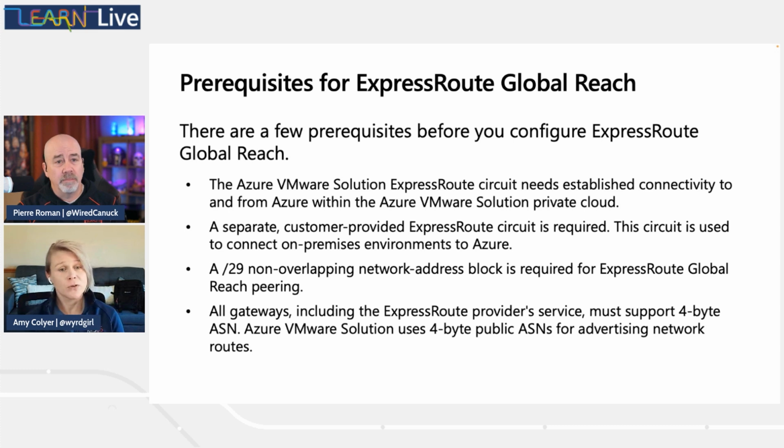And this is very important. The express route provider service must be 4-byte ASN, and that's an autonomous system number. It's for routing between the circuits, because without that Global Reach, you wouldn't be able to route between the circuits. So it's kind of like using BGP, but it's just another way to provide network routes. I guess it's for all the gateways to learn what the routes are going to be, so that if you change something, that change will actually propagate, and every gateway will know how to route traffic to your environment. Right, exactly.